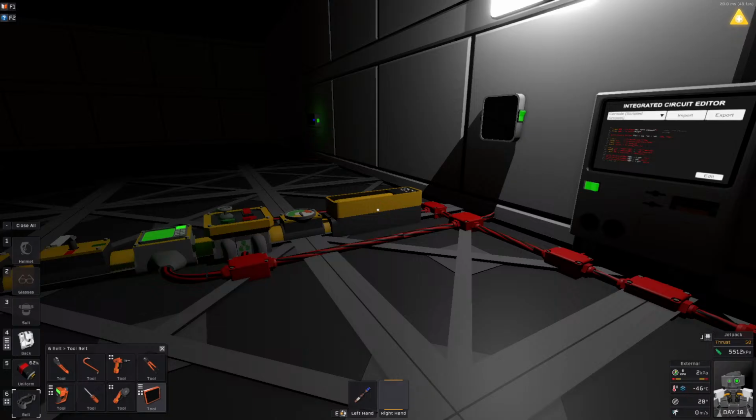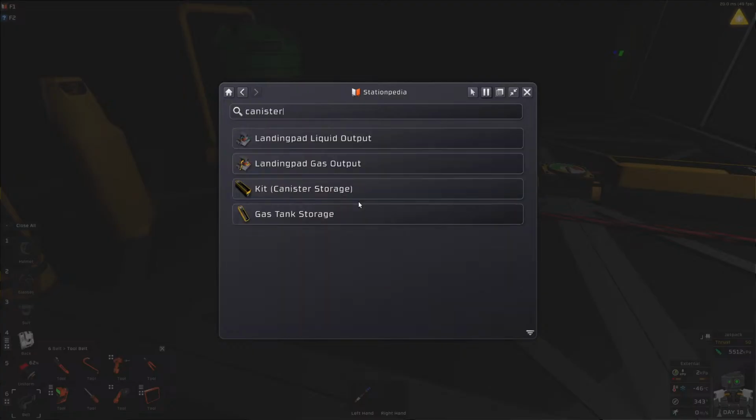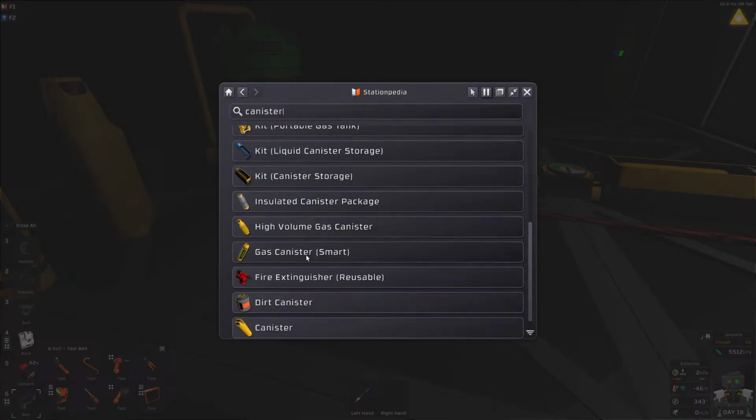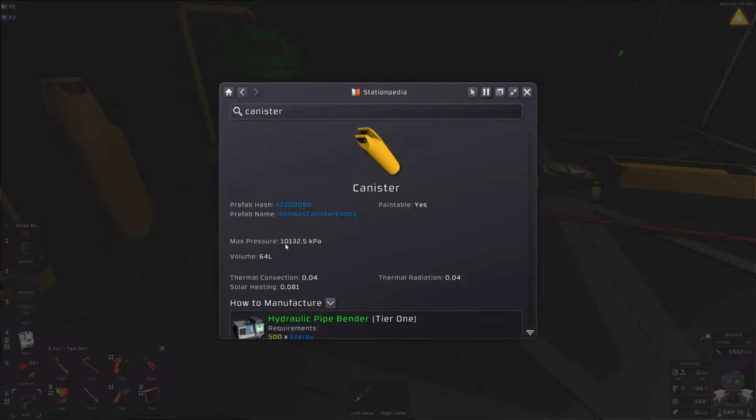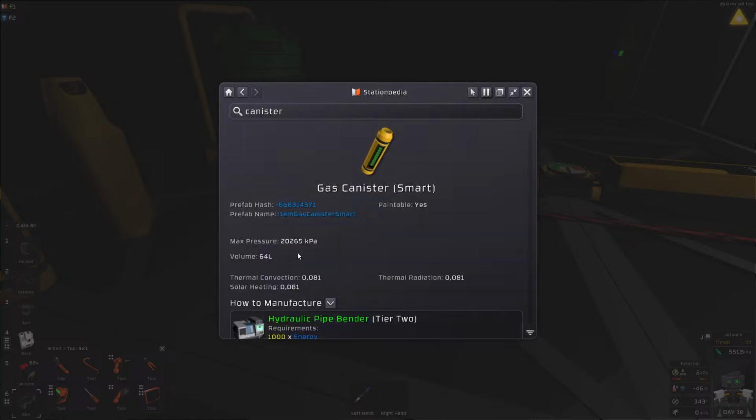Therefore, I don't fill it up to the limit. So that standard canister has a limit of 10,132.5 kilopascal or 10 megapascal. So I'll probably only fill it to around 9 megapascal. The smart one goes up to 20.2 megapascal, so 18 or 19 megapascal should be enough.